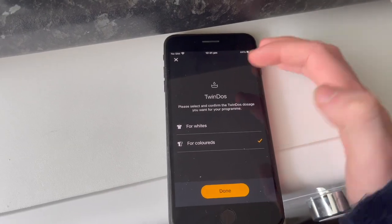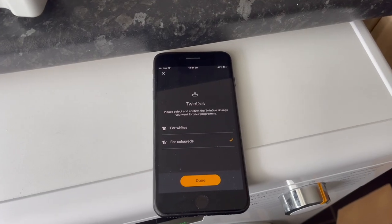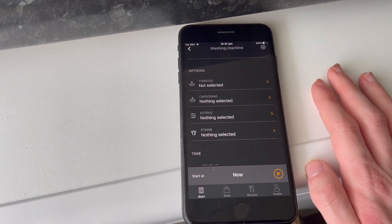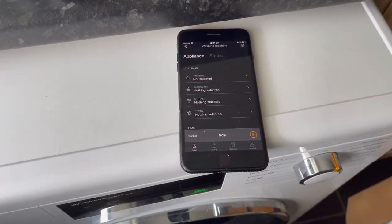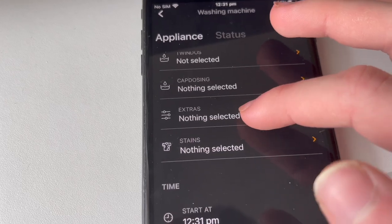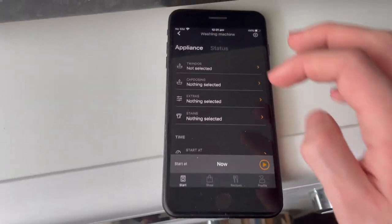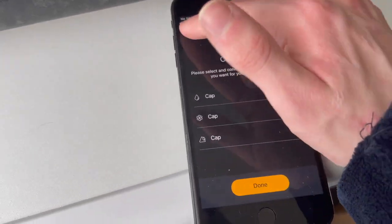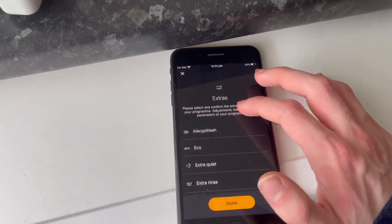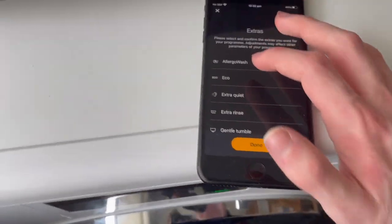Twindos with it. Through the app, the Twindos has to be on for some reason. I don't understand why there's no way to. Oh, hang on. I take that back. I thought that Twindos had to be permanently on. So yeah, it doesn't have to be permanently on. I've had this machine for 2.5 months, and you see, I'm still learning stuff about it. But yeah, you can change your cap dosing too, if you want to, and you do have extras on here. The only extra option that the machine does have that isn't on the machine is an eco option.